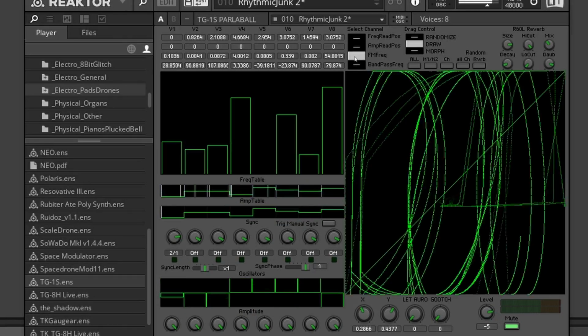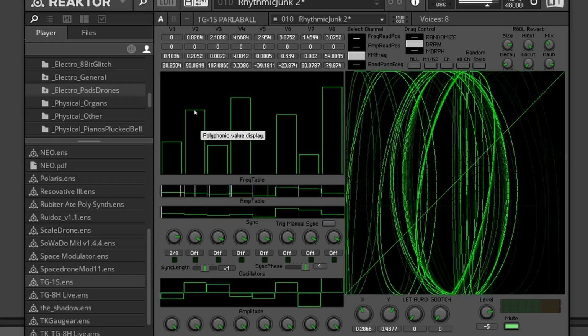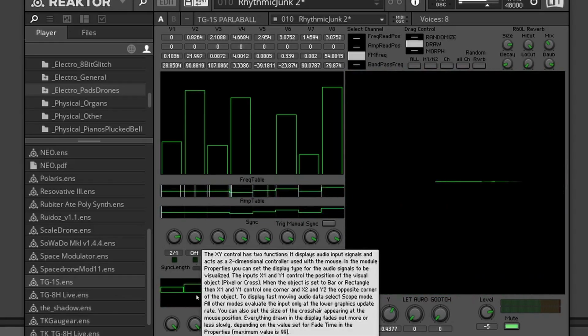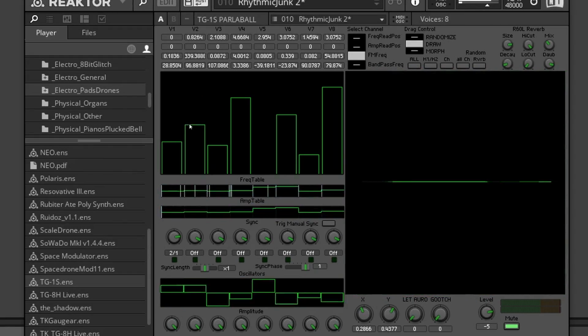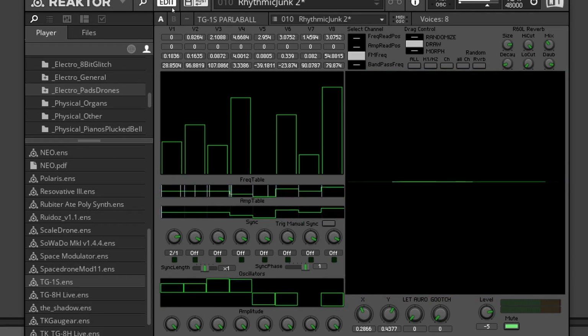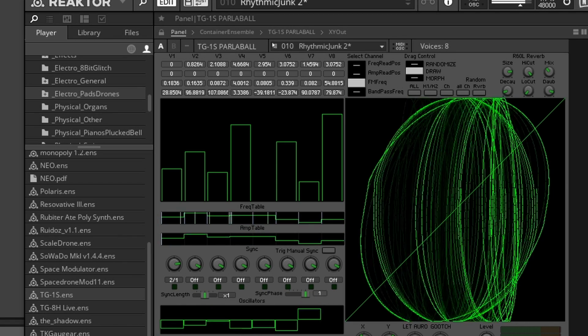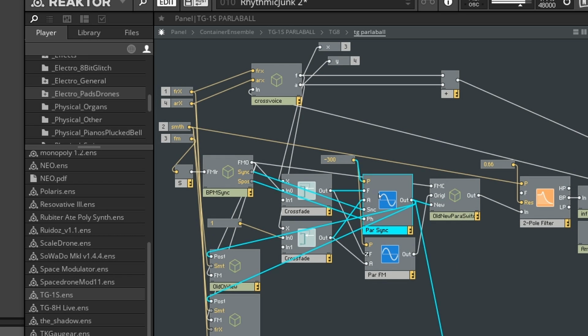Channel 3 is frequency modulation of that parabolic oscillator. And if I turn this up, you'll see the parabolic oscillator output, which is down here, going faster and faster. In the TG-1S, you'll see there are 2 parabolic oscillators all the way inside here. In the tonegen, there's actually 2 parabolic oscillators. That's because I needed to change one to the sync version, but above a certain frequency, it doesn't behave the same as the old one. So that's why there's 2, so you still get the correct high frequency behavior.